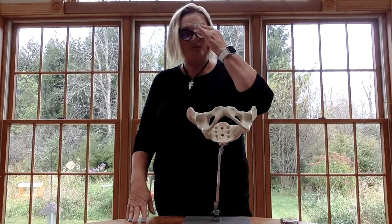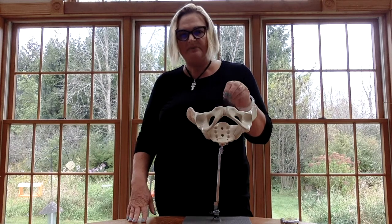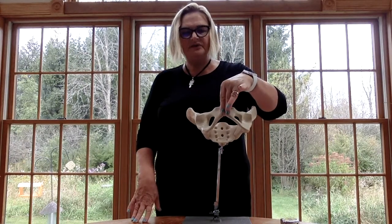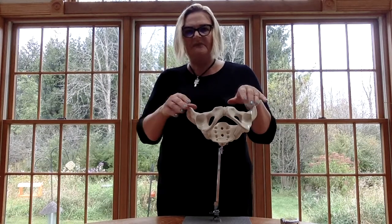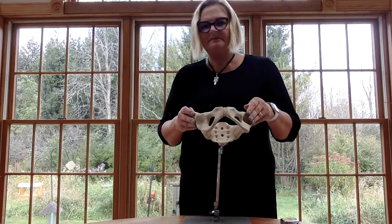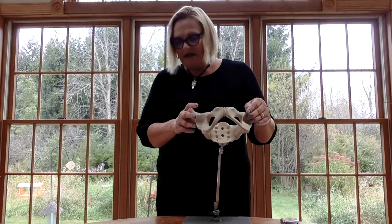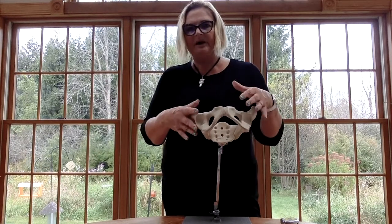What's unique about the joints of the pelvis is they're all arthrodial, which means that they contain both ligaments and cartilage. And the beauty of the pelvis is that during pregnancy, those joints start to loosen, and pregnant women really do walk different at the end of pregnancy. And some people say they waddle like a duck. And some women actually do look like they're waddling. And that is a physiologic response to the loosening in the pelvic bones.